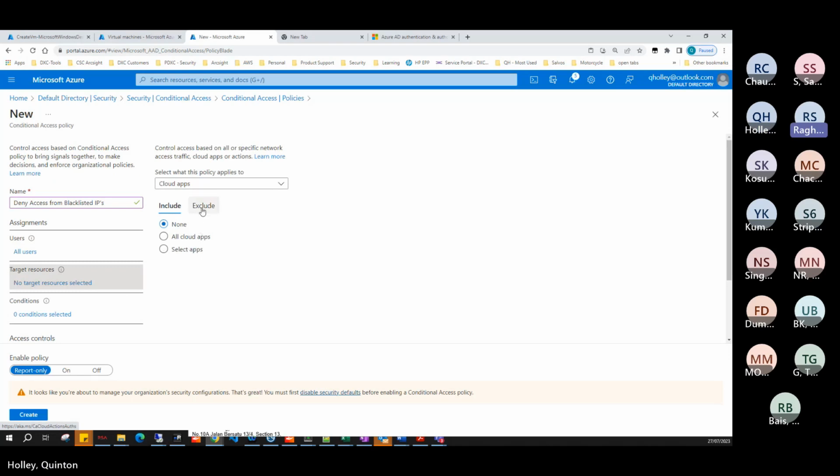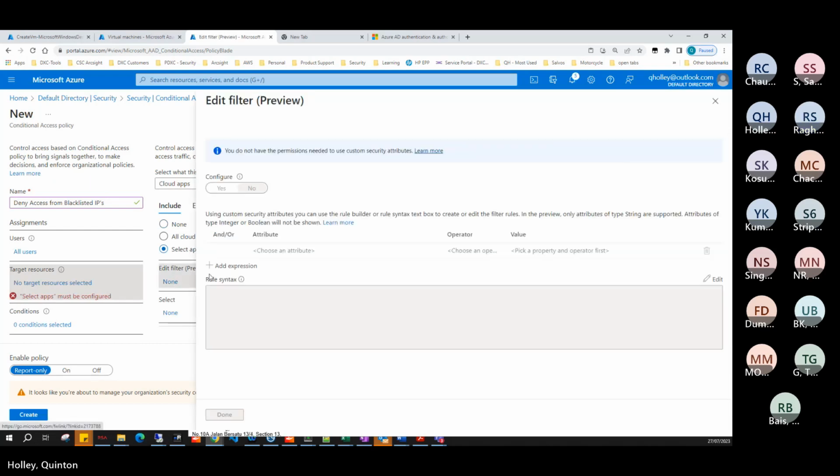In the target, you will select the Azure portal. Because if you select all, then it will include all. So I would like to select Azure portal only, since I don't want the Azure portal to be accessible. Select app, and then it will show you a drop down where you can select Azure portal.